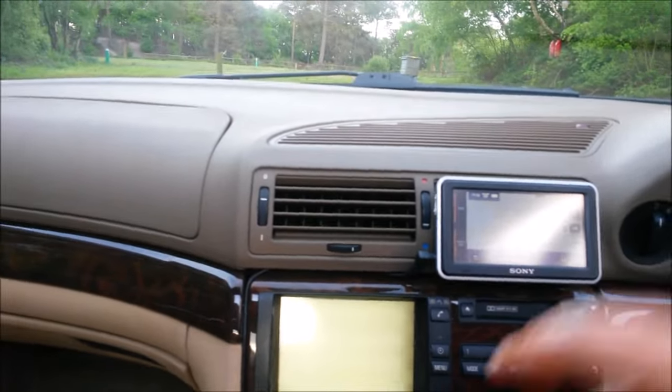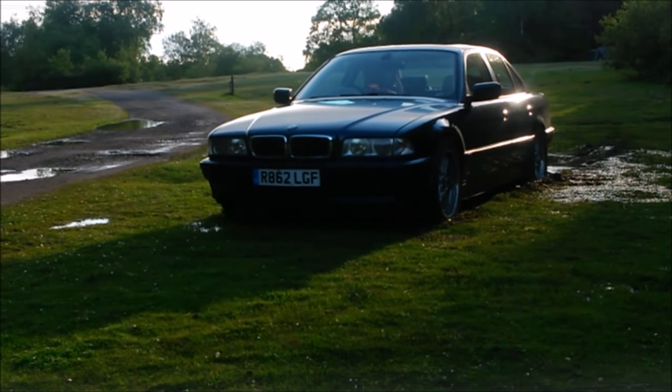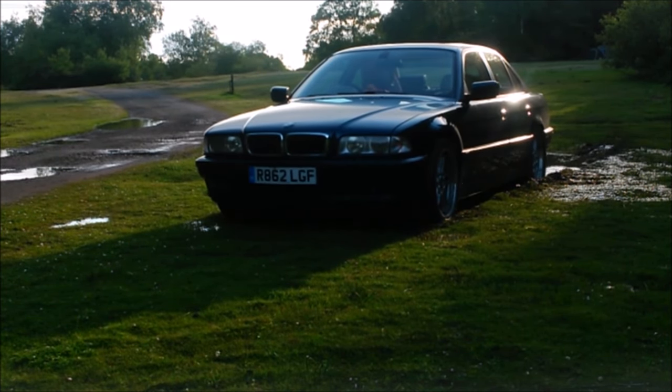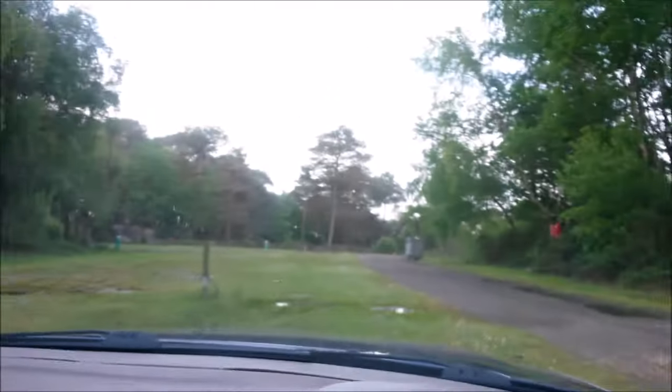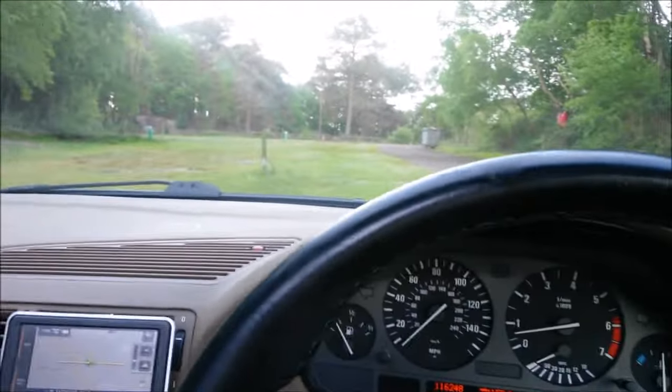Okay, and what we're going to do initially is reverse, then go forwards, backwards and forwards, just a few inches each time until we gain traction. Good. Oh, that was the best one yet. Oh, and we're moving there, moved a lot there.